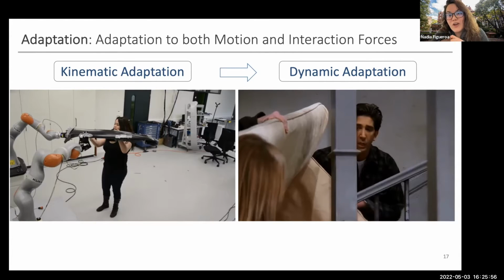So how can we develop strategies for a robot to detect the intention of the human when the human wants the robot to assist in tasks where you really want to carry something together? For example, imagine loading or unloading things from the trunk of your car. It would be really cool for a robot to help you do these things, which will reduce the fatigue and the effort of the human. So it's all about how to adapt to these situations. When should the robot assist, and how should the robot assist physically, to help the human not harm their own body if they're doing too much effort on these tasks. That's something I'm really excited about.